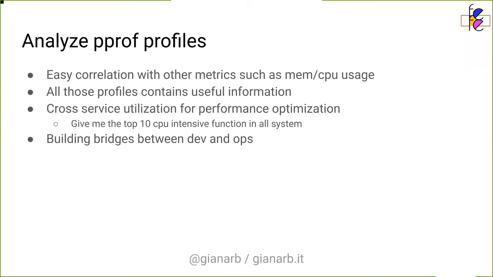Having so many profiles means you have a lot of information — crucial for devs, but also for ops because you have CPU, memory, and so on, and you can correlate them across binaries. All those profiles contain information about the amount of CPU used by functions. You can potentially ask across all profiles: what are the top 10 CPU-intensive functions? If your managers say you're spending too much money on AWS or Google Cloud, you have a way to say: these are the top 10 CPU-intensive functions across all your microservices. You start from the most offending one and save some money.